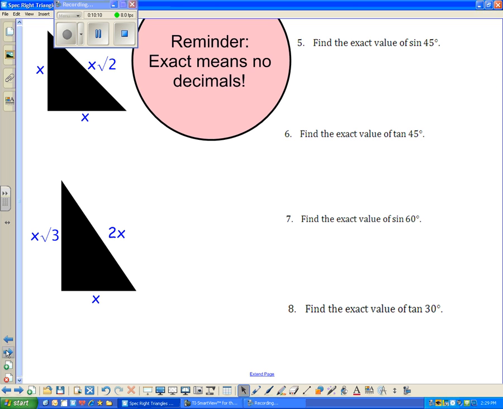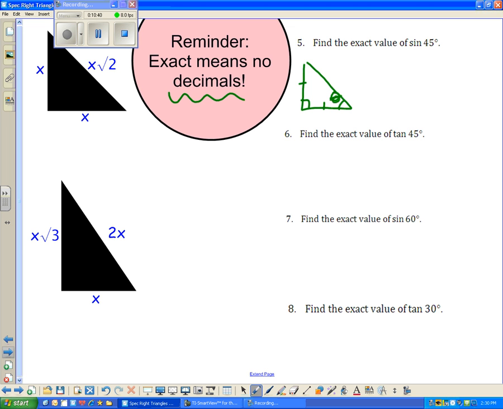We want the exact value of the sine of 45. Now remember, when we talk about exact, that means that we are not rounding, we are simplifying a radical. Let's draw out a triangle for this. Sine of 45 means I have a 45, 45, 90 triangle. So I have two sides that are the same. There's my right angle. I'm going to call this the angle that I'm looking at. So that's my theta, the angle that I'm looking at, and I know it's 45 degrees.